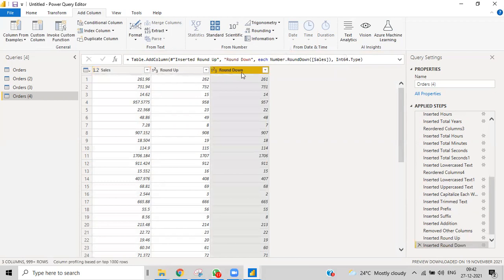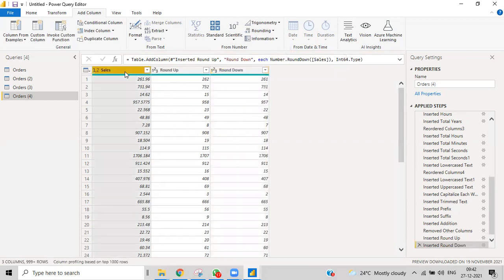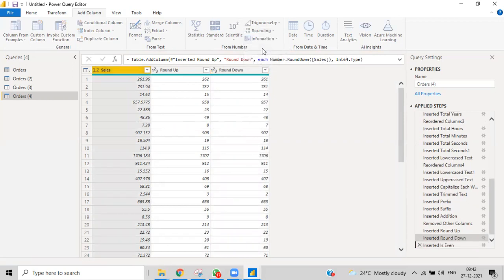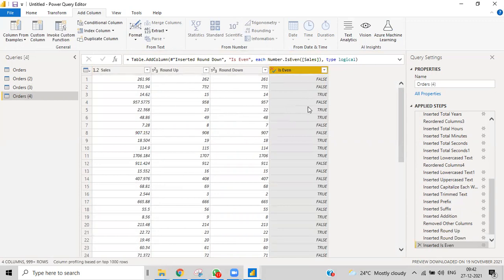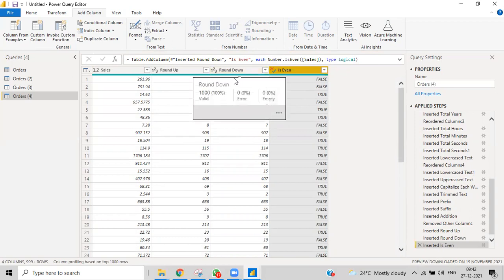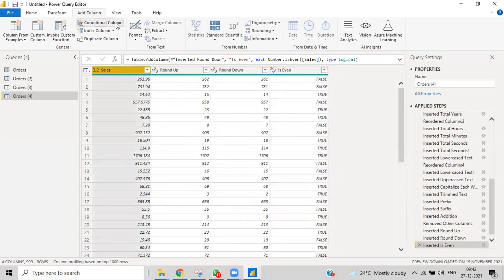I do have round up and round down, and then I want to check whether it is even or not. Whenever it is even, I want to show the round up value. Whenever it is odd, I want to show the lower value, this value. So what we can do is write a conditional column.